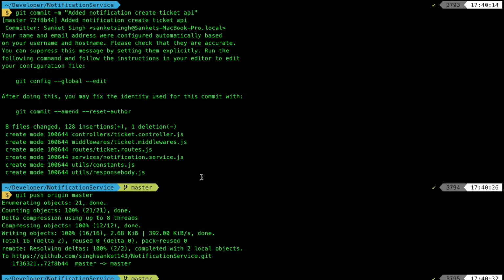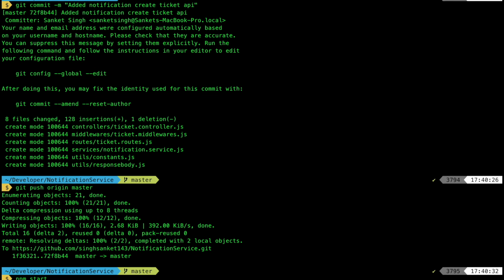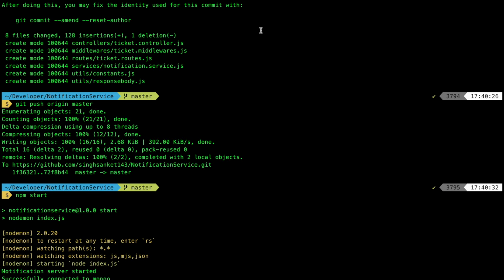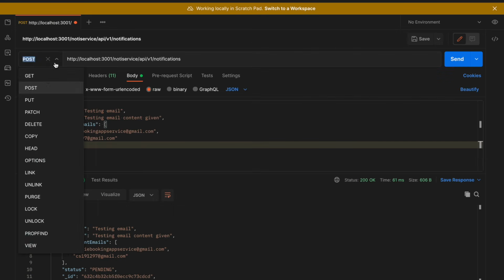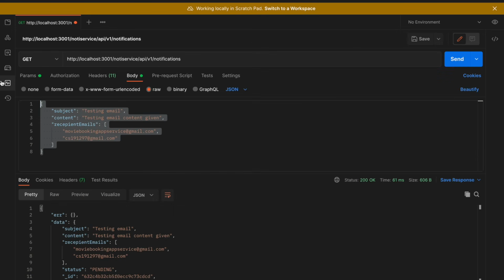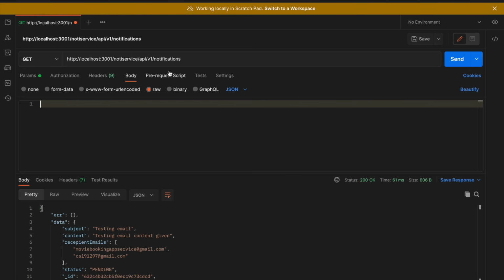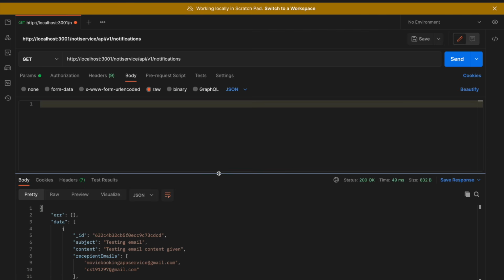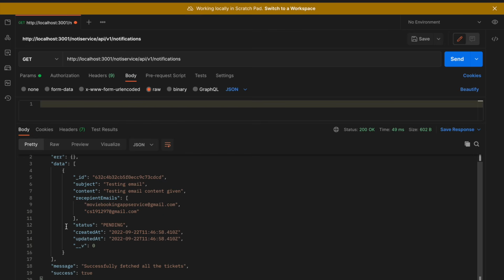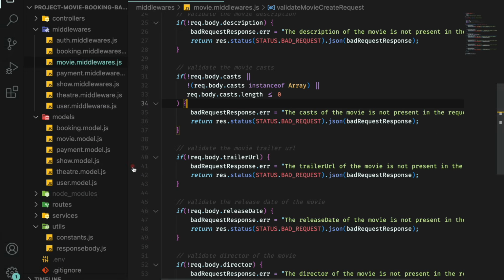Let's run the server. Okay, so the server is running now. Let's make a get request. Let's remove all of this from the body. Let's make a get request to get all the notifications. So you can see now we are getting an array of notifications. There was only one notification, right?